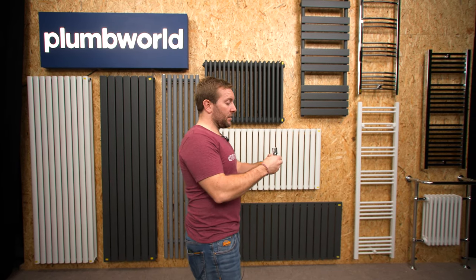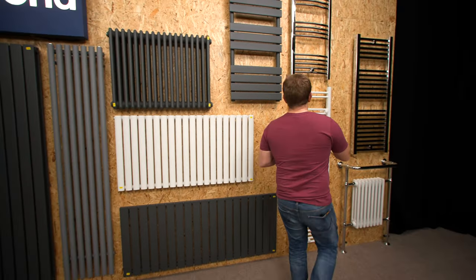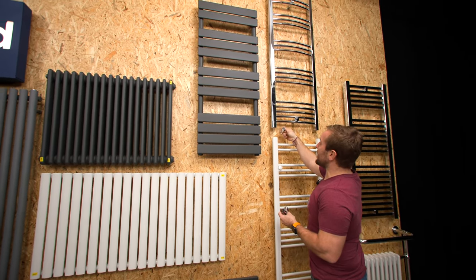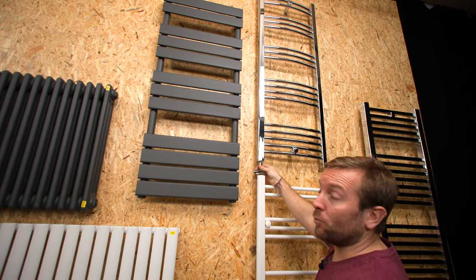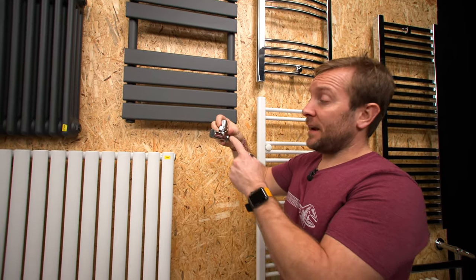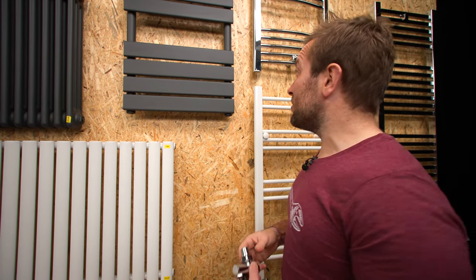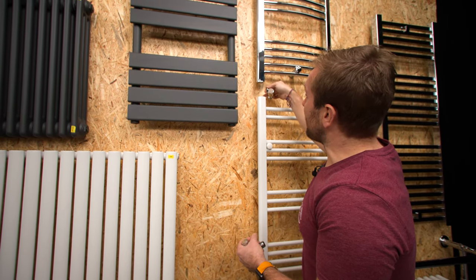TRVs and radiator valves don't have to be the boring old white plastic jobby, just like those old white horizontal convector radiators. We can update our TRVs to look cool and to look part of the decor. Let's go over to the radiator where I would fit lock shields and, from a plumber's perspective, why. A radiator valve will go in — this one here is just a standard right angle one, the most common type. You can also buy this particular one in a straight line for pipes coming straight out of the floor, or twist them so they go straight back into the wall, or buy right angle types.